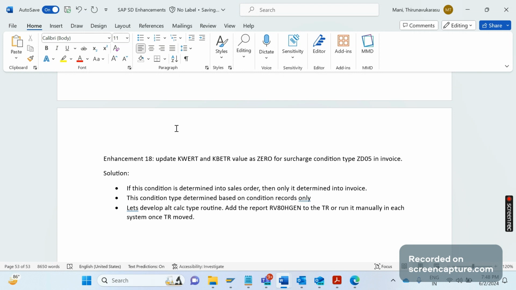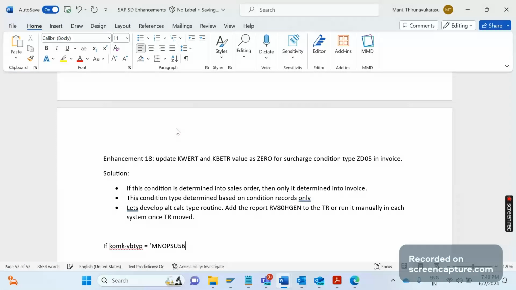So how are we going to write the logic in the routine? Remember, this logic should be applicable only to invoices, not for the orders. Then how can we start the logic now? If KOMK-VBTYP equal to MNOPSU56.